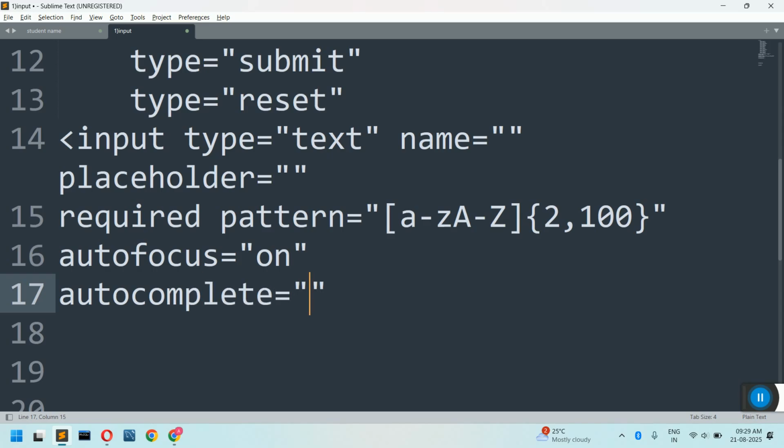Auto complete equal to हमेशा off देते हैं, because cursor blink करते हो, if I type A, वो फॉर्म के अंदर A से क्या क्या स्टार्ट होता है, it will display everything, वो नहीं चाहिए मेरे को. In that case we make use of autocomplete equal to off. Autocomplete off हर एक टैग में डालने से अच्छा है कि फॉर्म टैग के अंदर इसको डाल दो. Okay, so generally we don't use it for the type equal to text. Anyways, that property is there for the input type in this.